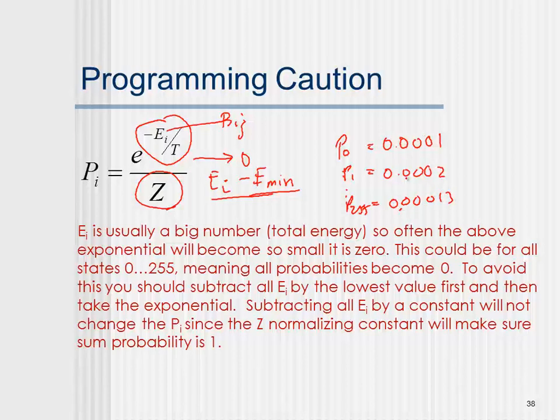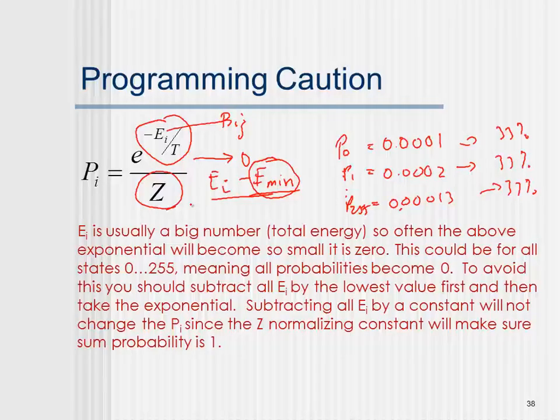0.00001, 0.00013, and then you'd get numbers like this, and once you convert it to probability, you might get 33%, 33%, 33%, something like that. But the point is, you want to subtract by some number first, so that you don't get all probabilities to be zero, because if this E is big, it tends to zero very quickly, because of exponentials. You know about exponentials, the problem with that, right?